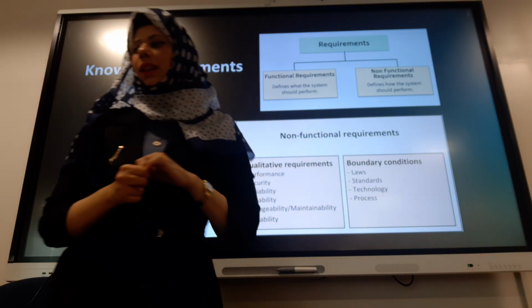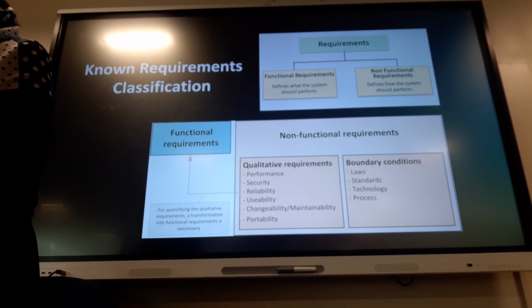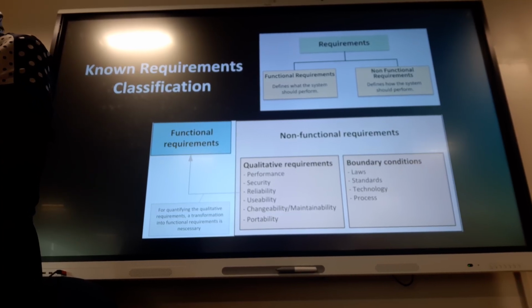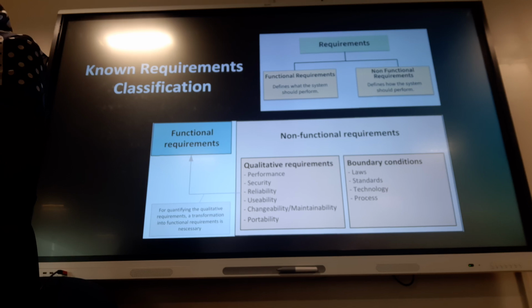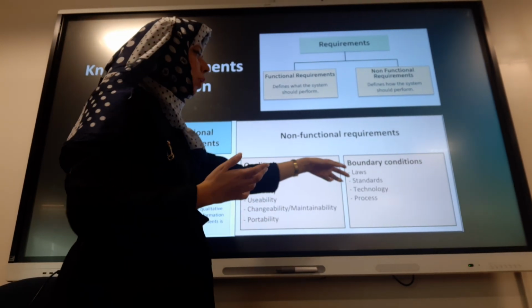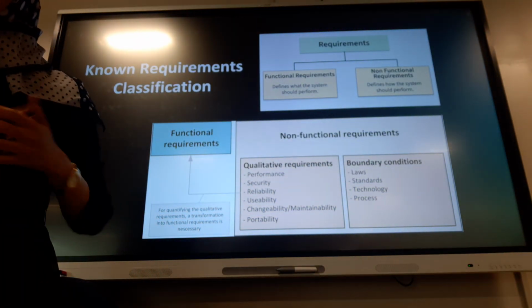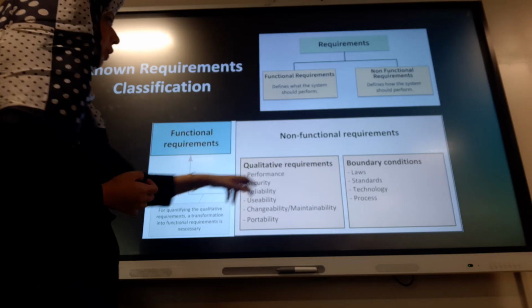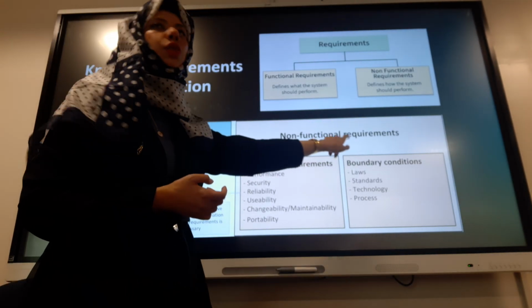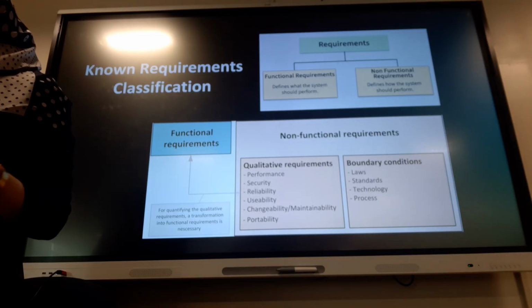If I'm building a system, let's say for blind people, or any group of target end users who are facing any sort of disability, there is a standard. We call this accessibility standard, right? So again, based on what you want to implement, you need to check which law and which standard you need to avoid breaking. So this is simply the non-functional requirements that put for you the rules that you need to follow while implementing.